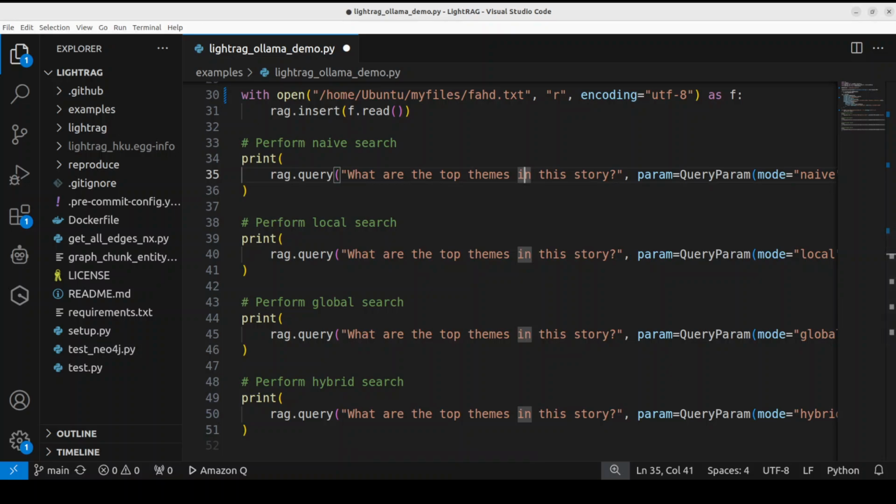So naive search, or the basic naive RAG, is a very simple version of RAG which I mentioned earlier. It combines retrieval data with the LLM to efficiently respond to the user. So in this approach, documents are indexed, relevant chunks are retrieved, and then input along with the query into a language model for generating the final answer. So that is what naive RAG is.